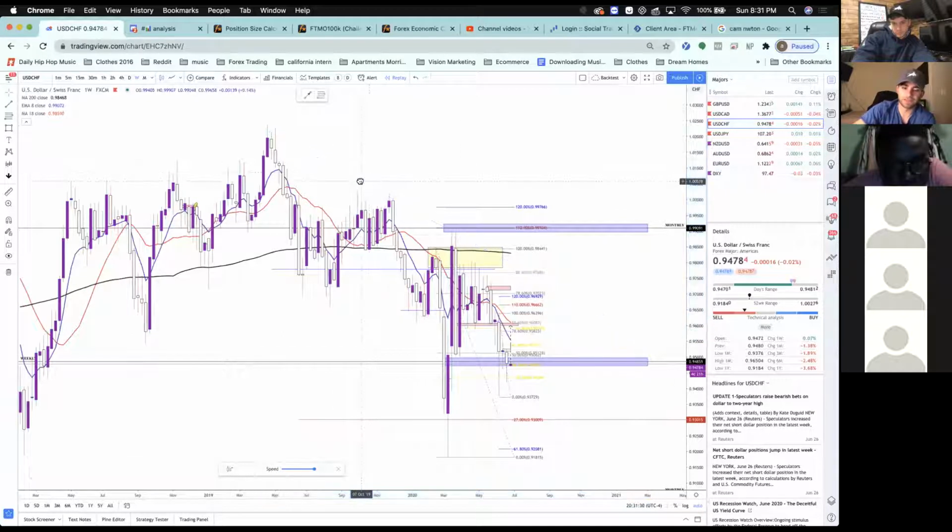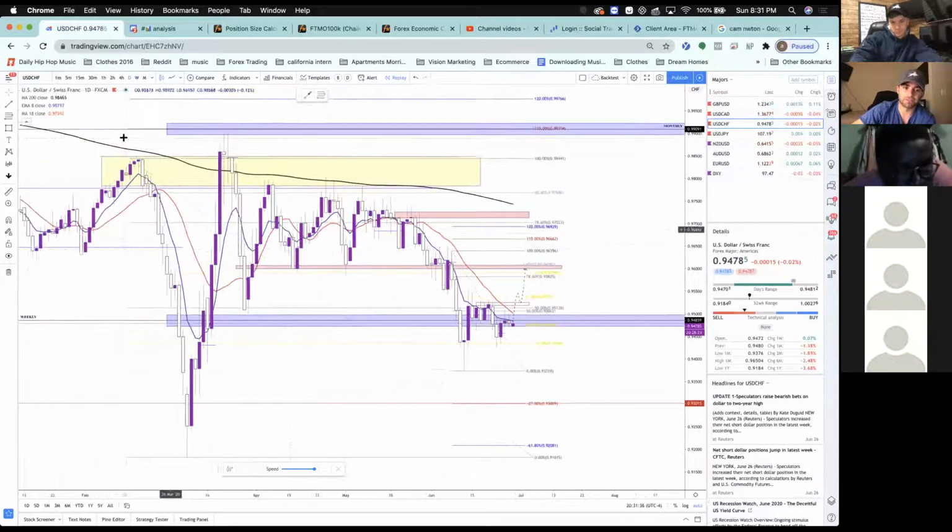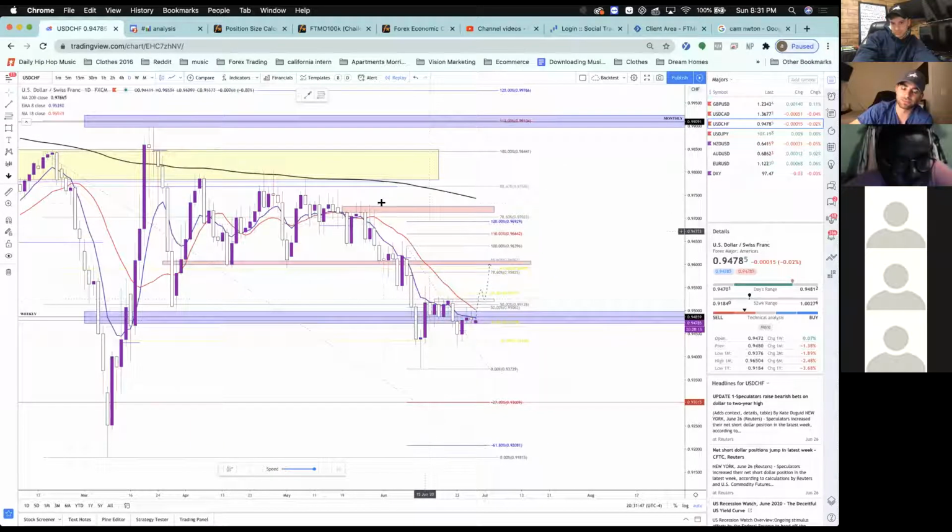So I need to go down to a time frame now where I can see structure a little bit more clearly. On this daily time frame, we're obviously in a downtrend, made some lower highs here. Look at the moving averages all crossing. Inevitably, this was the last lower high that was made on the daily. So really, until this is broken, this daily is bearish.